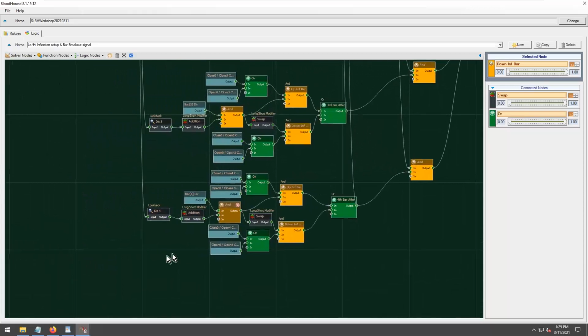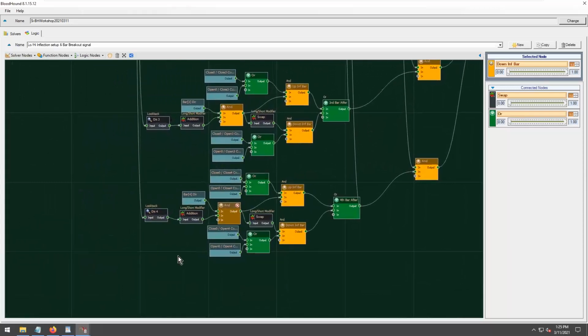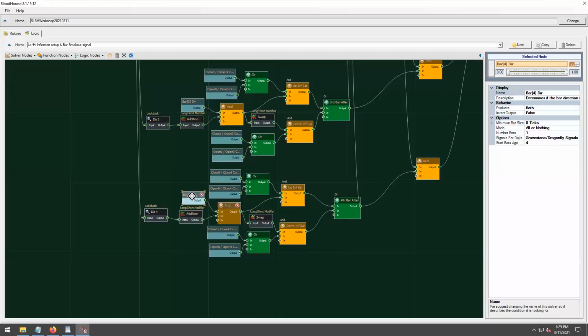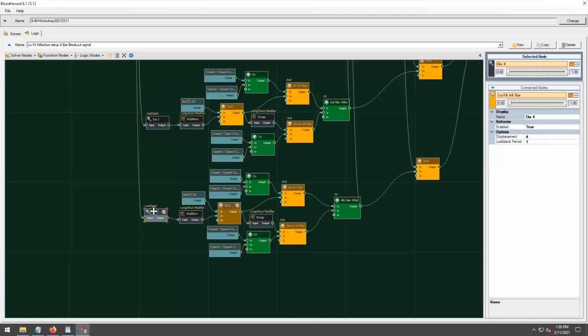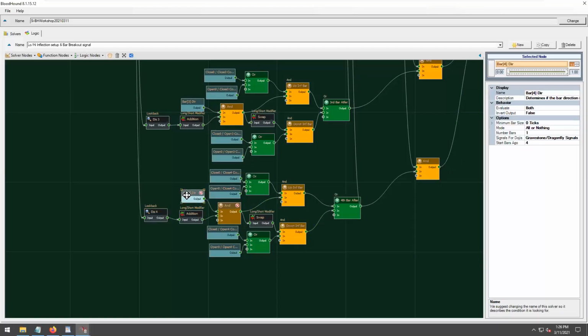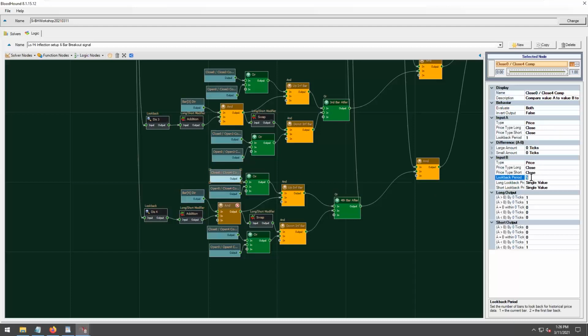Let me take a quick peek at a couple of these things. The things I'm concerned about are basically our displacement and look back periods. That's really the only thing that's probably going to mess something up, if I accidentally typed in the wrong look back number, something like that. So I'll just do a quick run through.